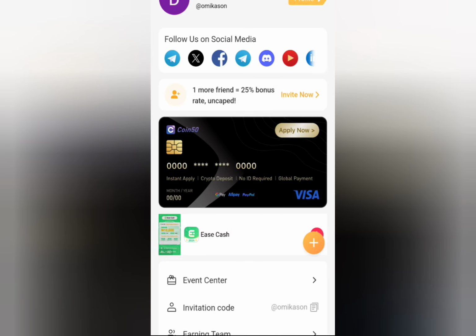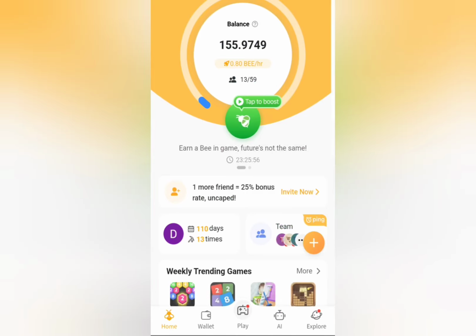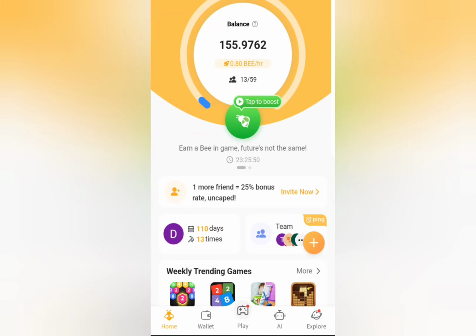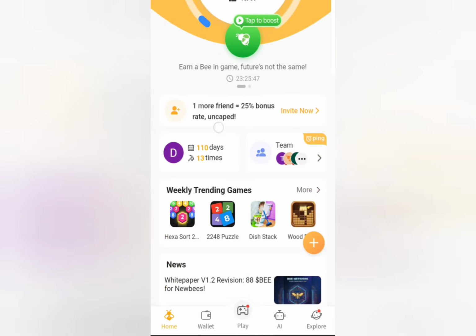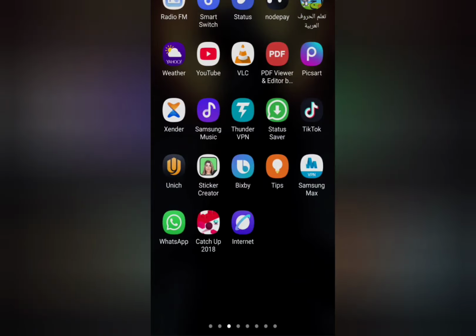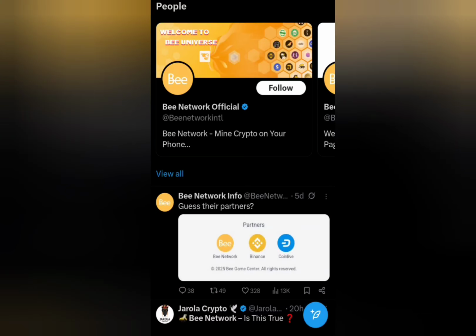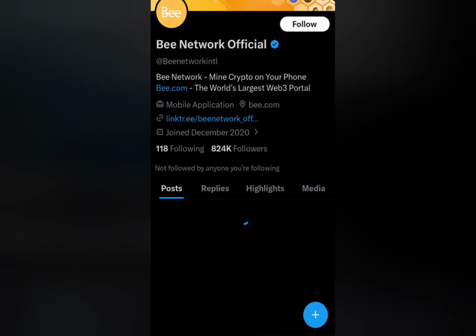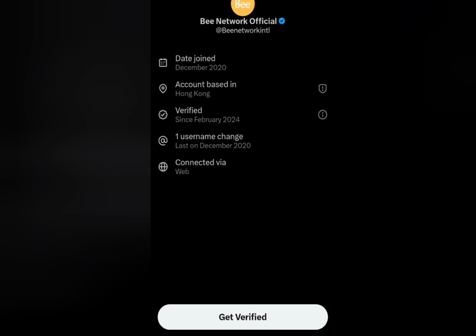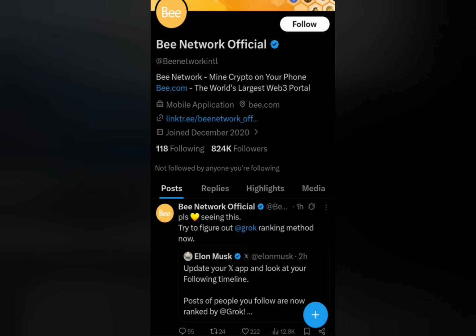And for those of us that are concerned about the listing date of the airdrop, particularly, we don't know the exact listing date of the B network. However, everything is going smoothly. And if we go to Twitter now, we're going to come over and click on the B network account. Then here we're going to click on this, and guys, as you can see, they are from Hong Kong, that is China. That is, the owner of B Network official is from China. You have to take note of that.